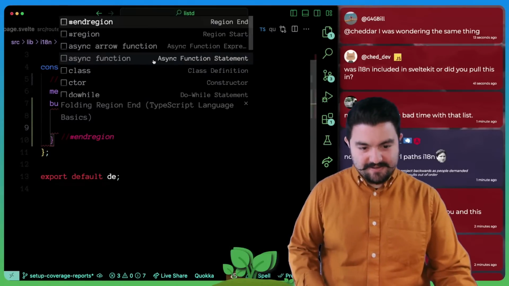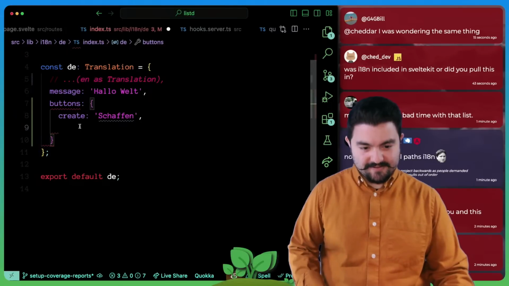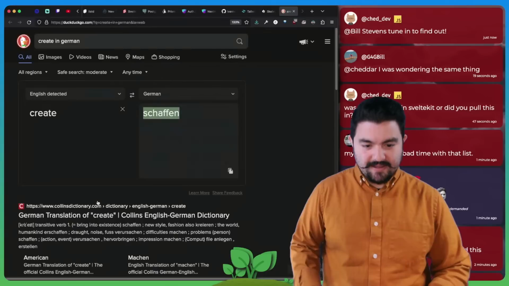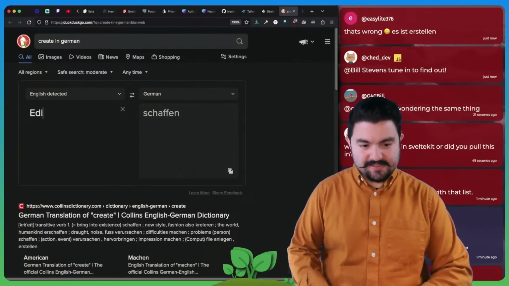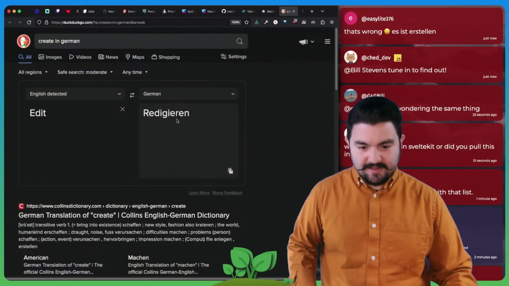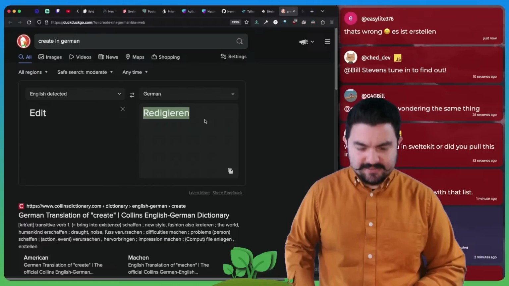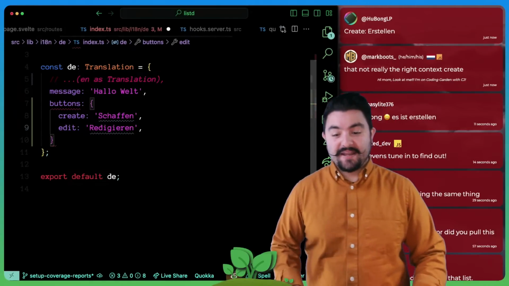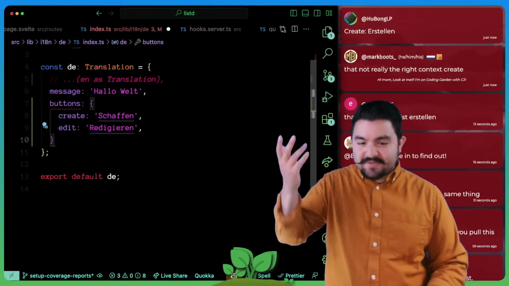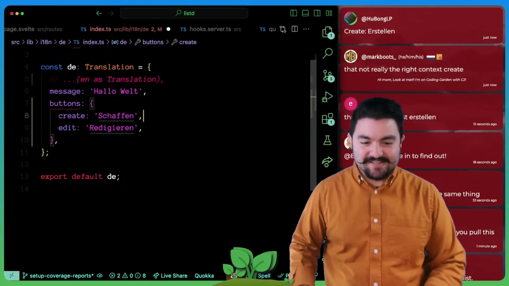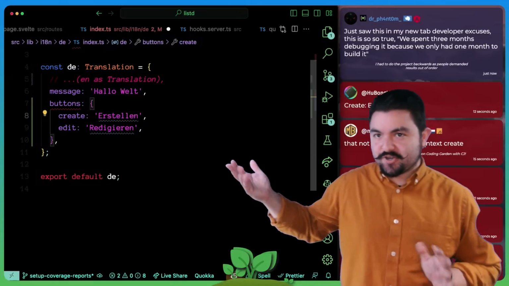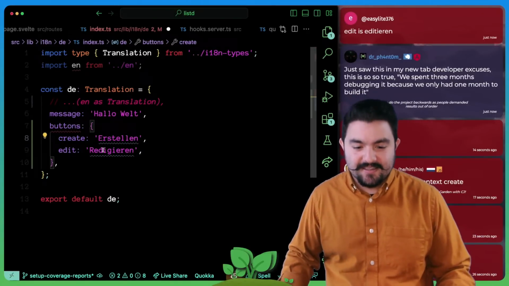I also need edit. How do I say edit in German? Redigieren. I don't even know if this is in the correct form, and someone is even telling me erstellen is how you would do it instead. We would get someone that is better in German than me to translate this.